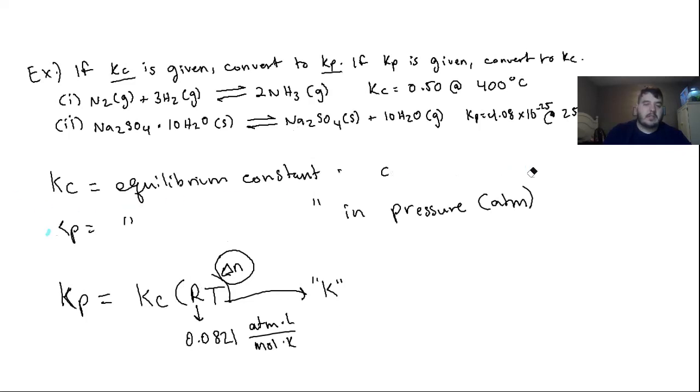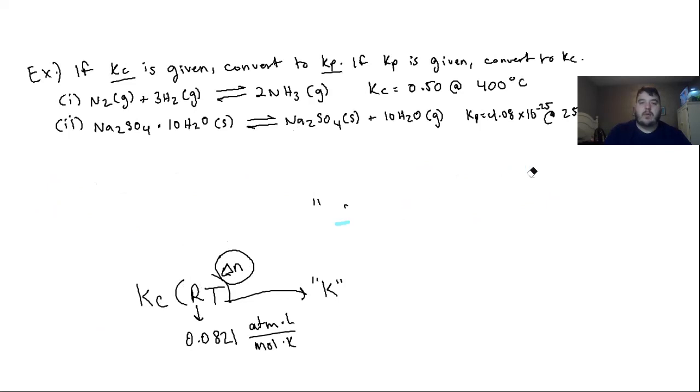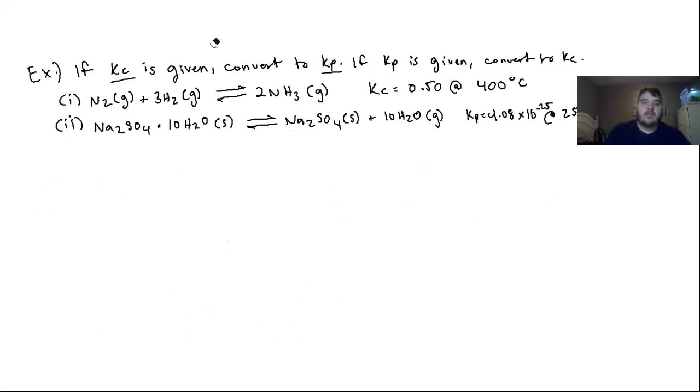So what I'm going to do first is leave a little note. And one other thing I want to keep in mind is how to convert Celsius to Kelvin. Well, 0 degrees Celsius is equivalent to 273 Kelvin. So first and foremost, 0 degrees Celsius is equal to 273 Kelvin. And for every degree Celsius that goes up, we add 1 additional Kelvin. And then again, we can also write the equation Kp is equal to Kc times RT raised to the delta N. So let's look at number 1.